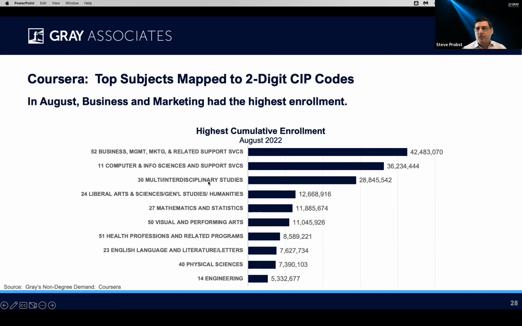Multidisciplinary, what that probably is, is the place where data science and data analytics and business analytics and other programs like that live. And those have been a huge growth area. And particularly for online, one course at a time, they're a very hot area. And so on down the line, but those are the biggest. So that's what's going on in terms of total enrollment, basically since they started offering those courses.